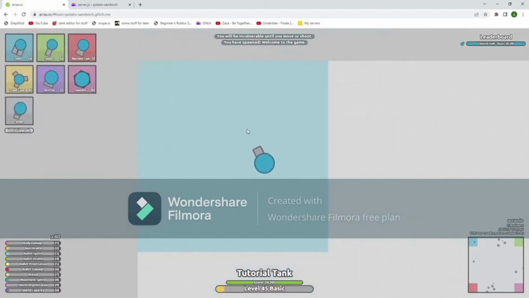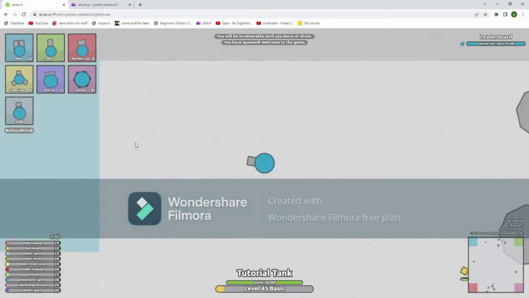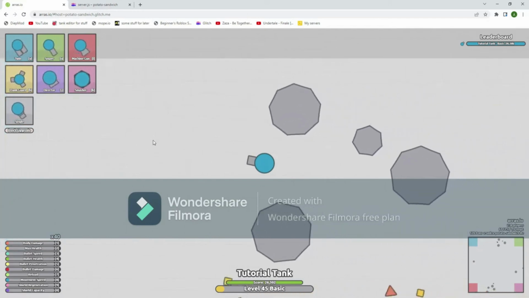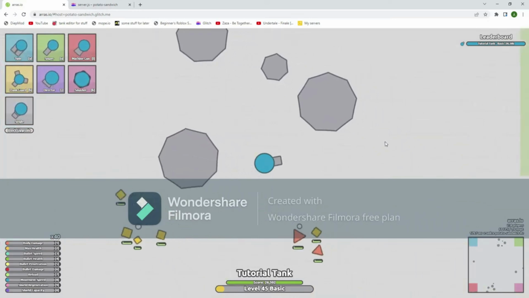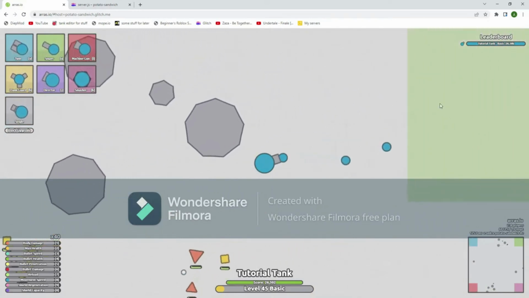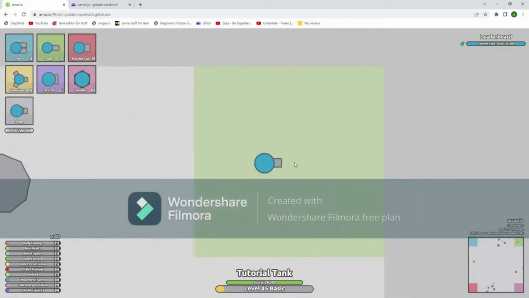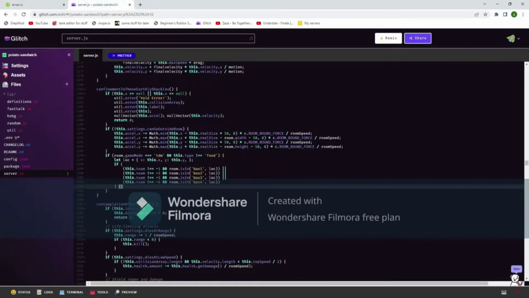I cannot really explain why it is important, but your dominators are not going to work, nor will they matter too much, if your base is pretty much killing everyone. So now if I shoot in, you see my bullets don't instantly disappear, and even better, I can go into the other base without dying. Good. We disabled the base killing, the base kill switch, which is right here at 2303. Okay, so this is going to be your kill switch.